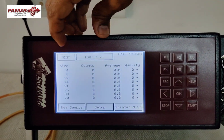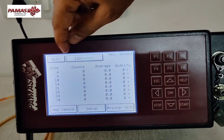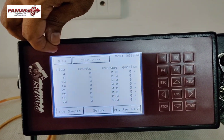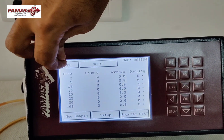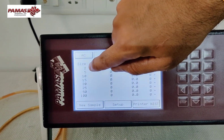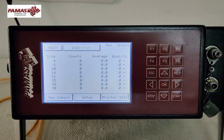For example, if I'm following ISO 11171 calibration and need readings in ISO, I simply use this particular screen. If I want to make a measurement in AC, which is the NAS calibration, I just simply change it to AC and I will get the NAS reading. You can see the particle size range is different in NAS compared to ISO. Now I will show you how to make a measurement.